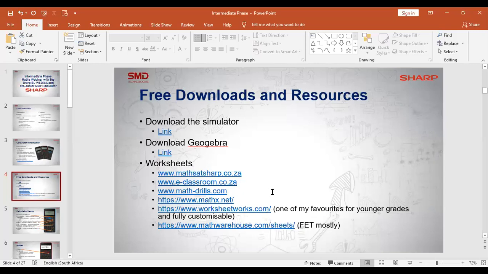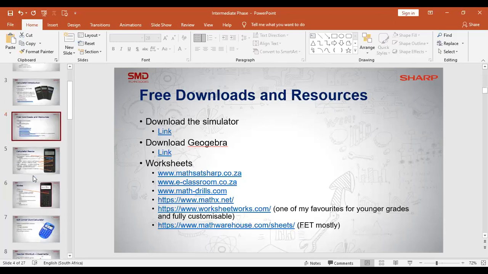And then, of course, it generates a memo for you at the same time. So it's really a nice place to go for generating homework worksheets and just worksheets that you can use for your students to do extra work from. And then, of course, Math Warehouse is FET mostly, but you can go and check because sometimes they have other content as well. All right, fantastic.